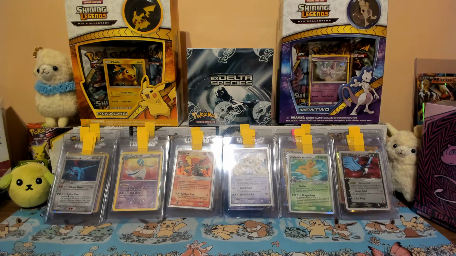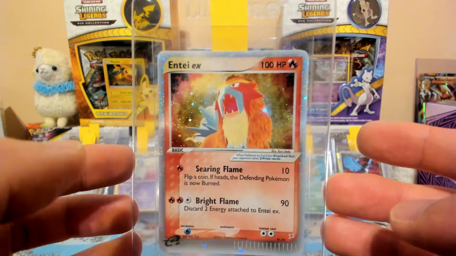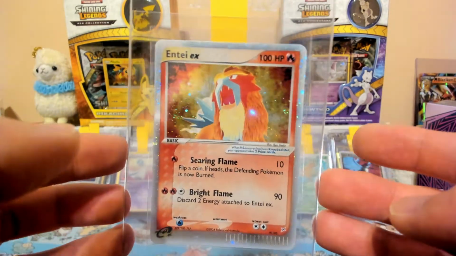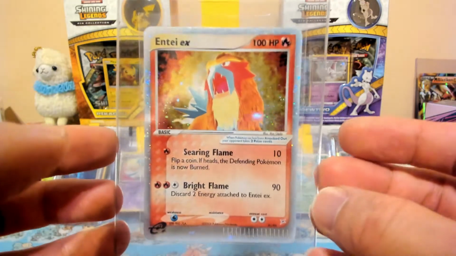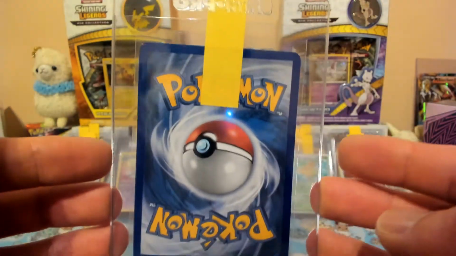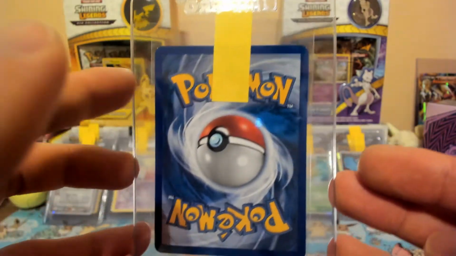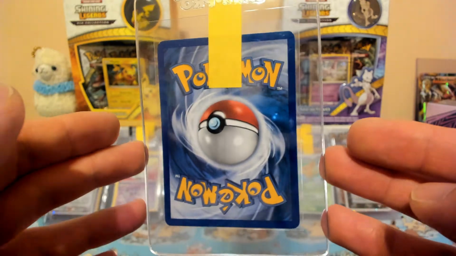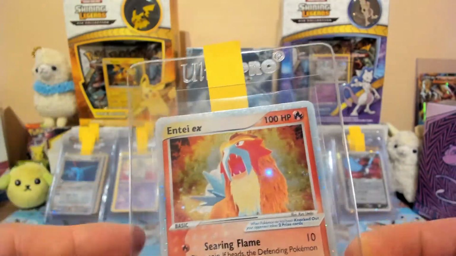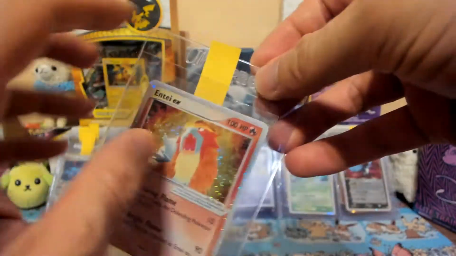What do we have here? We have the Entei, one of the legendary dogs. Searing Flame, Bright Flame. Look at that, whopping 90 damage. Let's see, this one's probably an 8 or a 9. Little white nick on the top left. Hopefully PSA is a bit lenient with this one. So in case you guys are wondering why there's little sticky notes there, it's just easier to pull the card out for grading rather than opening it.